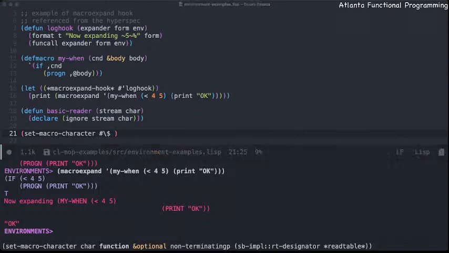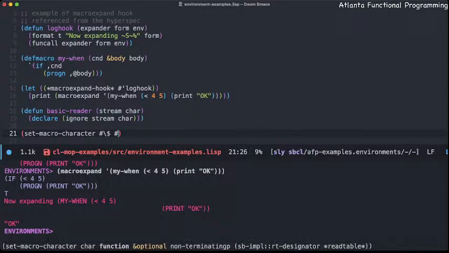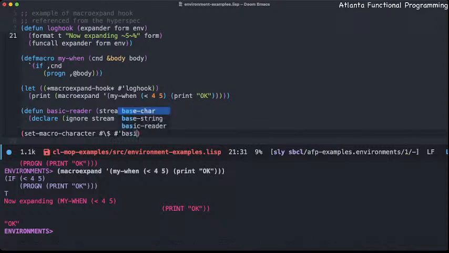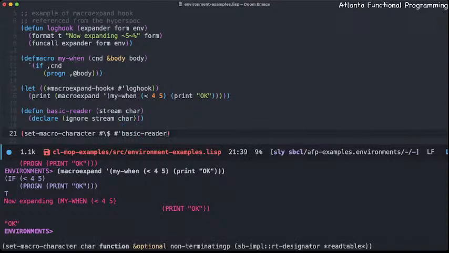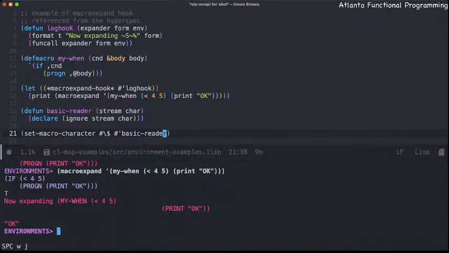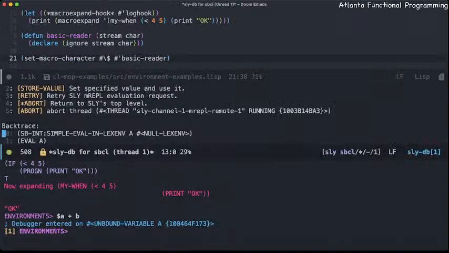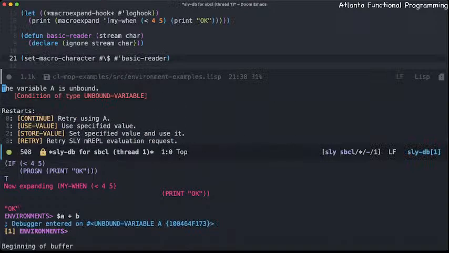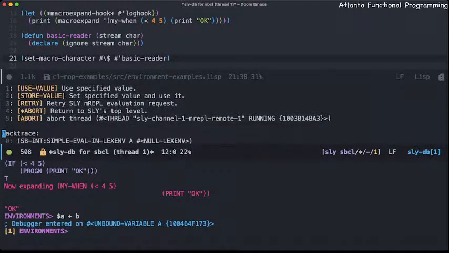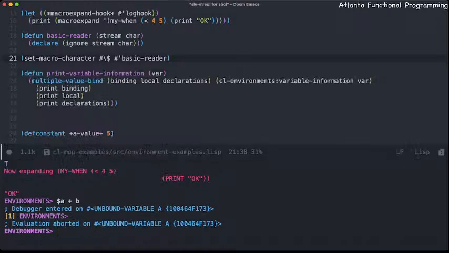What this does is basically inform the reader to register in the read table that whenever it sees a $ sign at the beginning, it will call this reader macro to read it out. So now if you say $A plus B, it should have attempted to call the read on this.